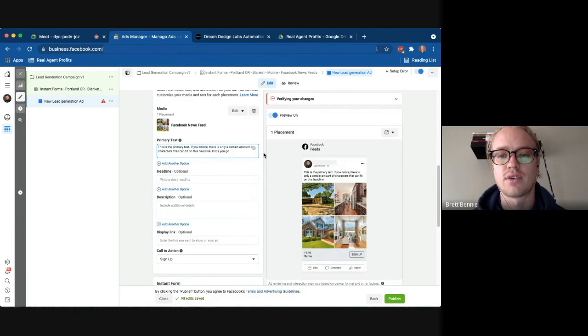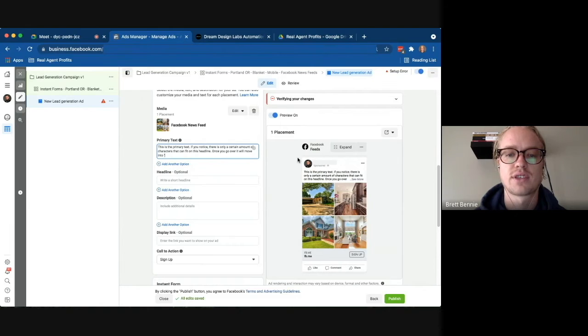Once you go over, it will move into the dotted see more. So as you can see, this can only display a certain number of characters before it moves into the see more.